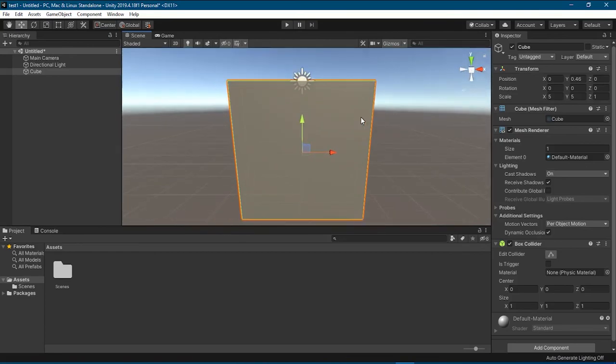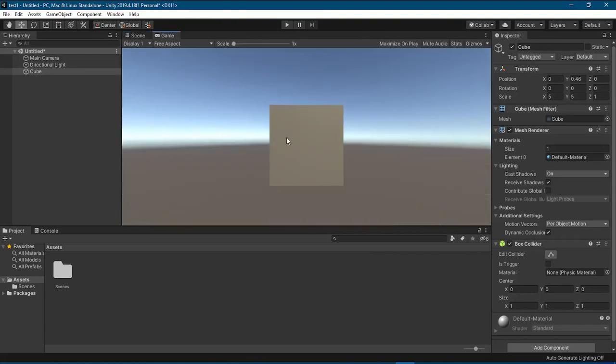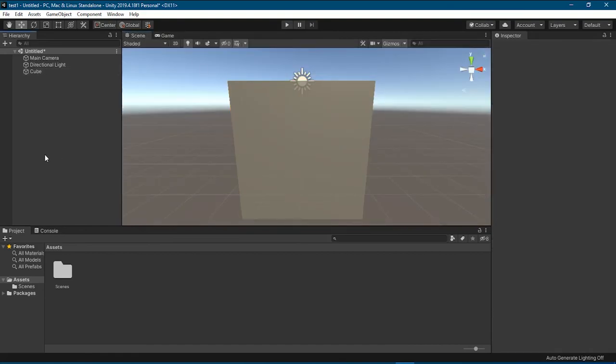And this is it for our first tutorial, just how to install Unity and a simple layout explanation. And you can see it in the game. This is our cube. Oh, we made a wall. It's not a cube anymore. And we'll see you in the next videos.